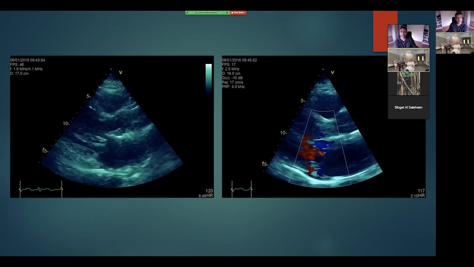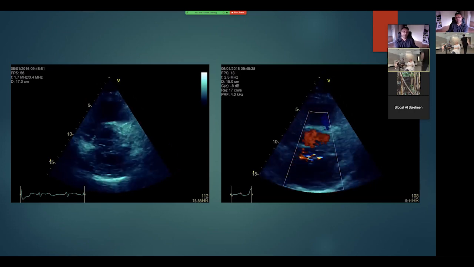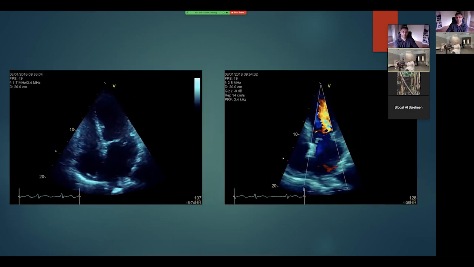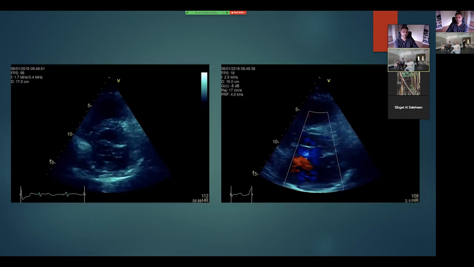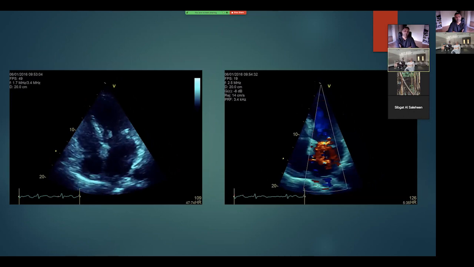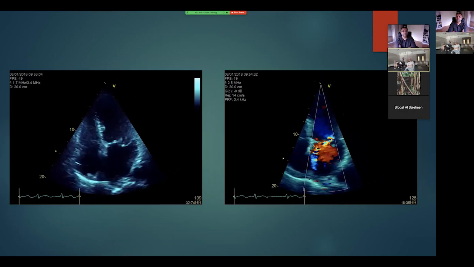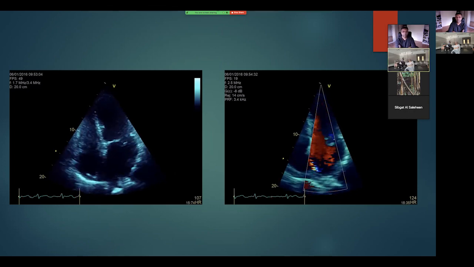Sure. Let's have a look at the others. I think there's no added information on this, so I'll go to the next one. Except that the regurgitant jet appears to be coming from the middle portion of the mitral valve. So that would suggest that it's either going to be... however, on this view, it looks like it's the posterior that's dipping backwards. So that would suggest it's actually P2.